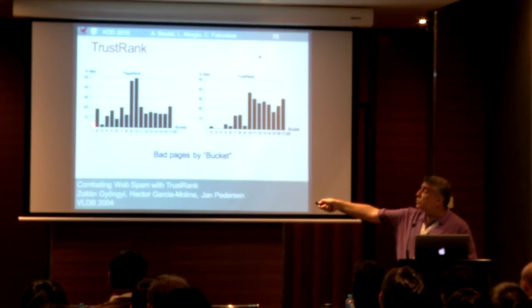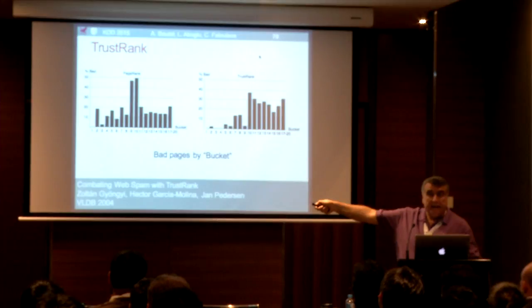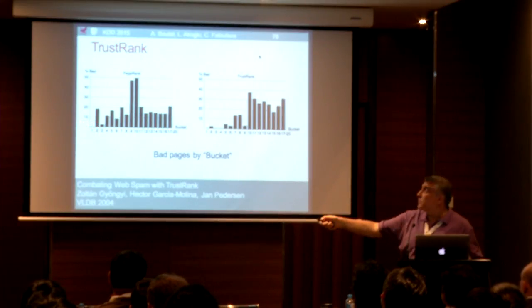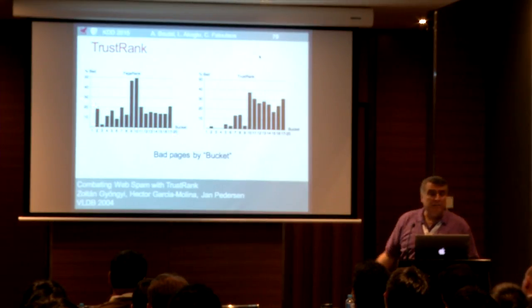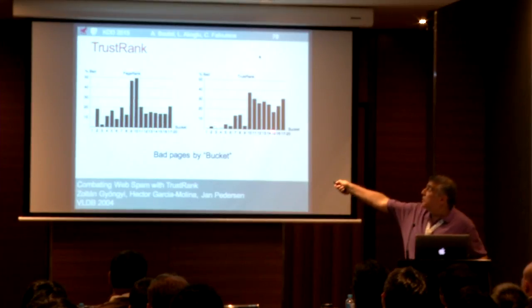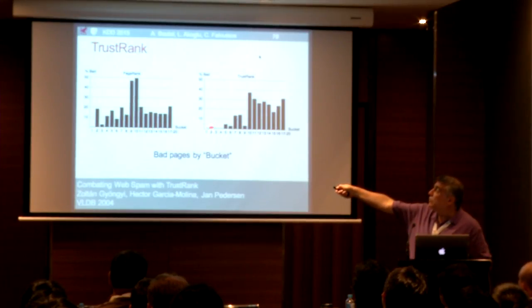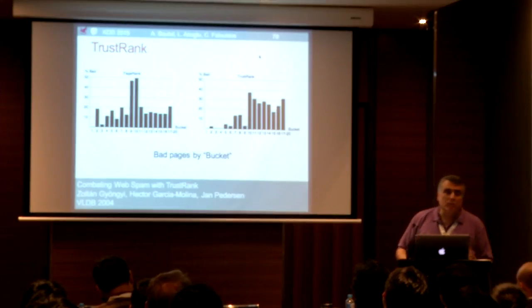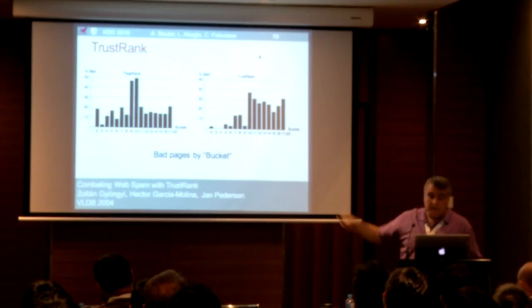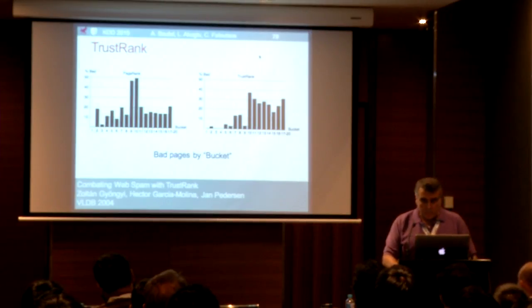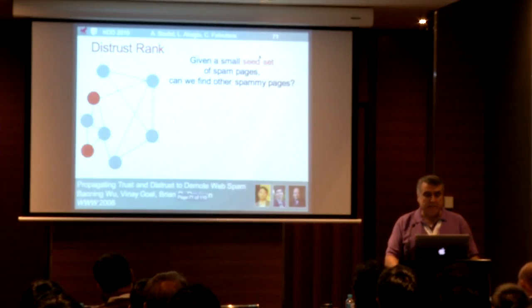Lower is better, and this is the bucket number. The first bucket should ideally have clean data, almost 0. The second bucket should have as clean data as possible. We see that with standard PageRank, the second bucket has 20% bad pages, Viagra and stuff, while with TrustRank, the second bucket has very, very few. The third, fourth, and fifth buckets have almost no bad pages. So TrustRank is much better than the standard PageRank. And it makes sense. You restart from pages that make sense.